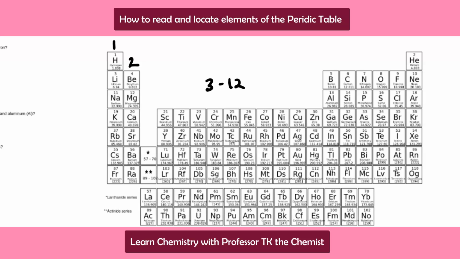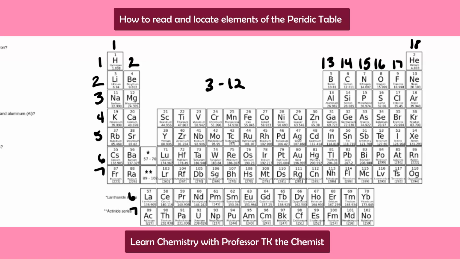Groups 13 through 18 are here. Now, when they say periods, periods are horizontal rows. So period 1 begins with hydrogen and it ends with helium. Period 2 begins with lithium and it ends with neon, and so forth. Here's period 3, 4, 5, 6, 7. The two periods that were extracted from the periodic table are groups 6 and 7.